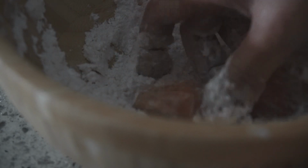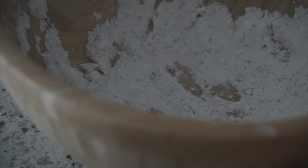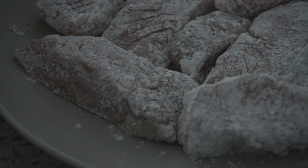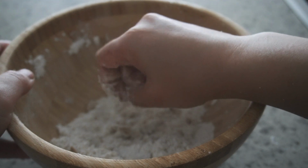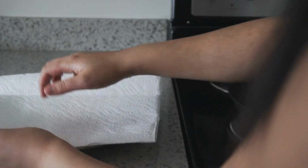Because we added lemon juice, you want to not leave the fish marinated for too long, otherwise the texture of the fish will kind of denature. One little tip is to not wash your hands when they're filled with batter so it doesn't clog your sink.